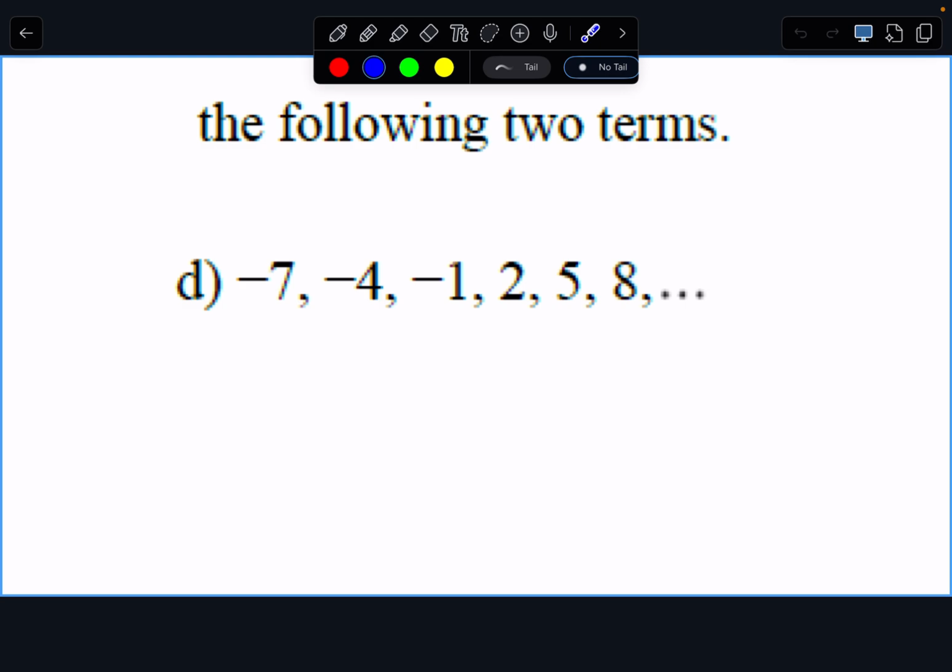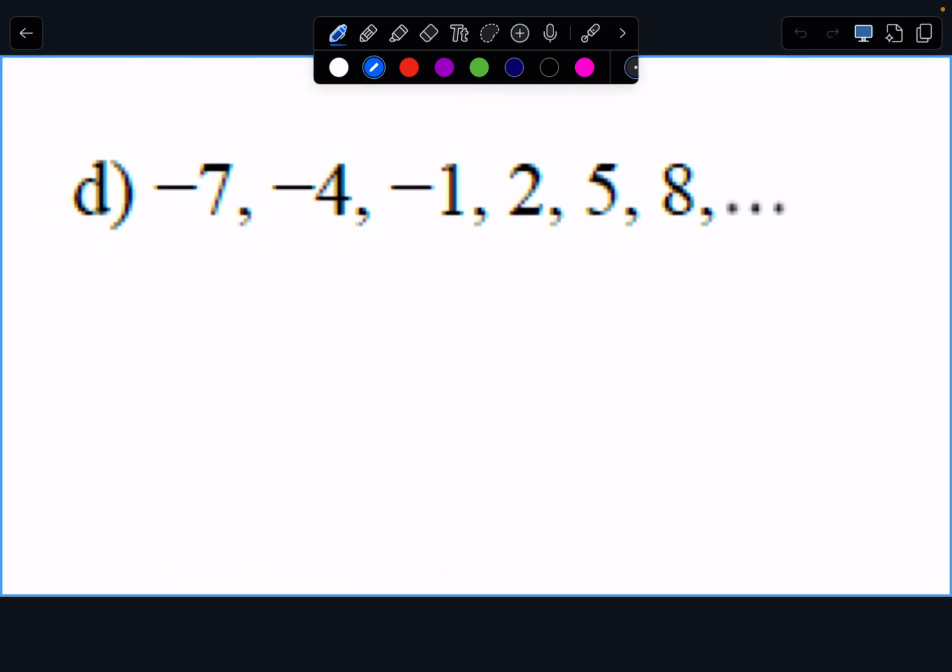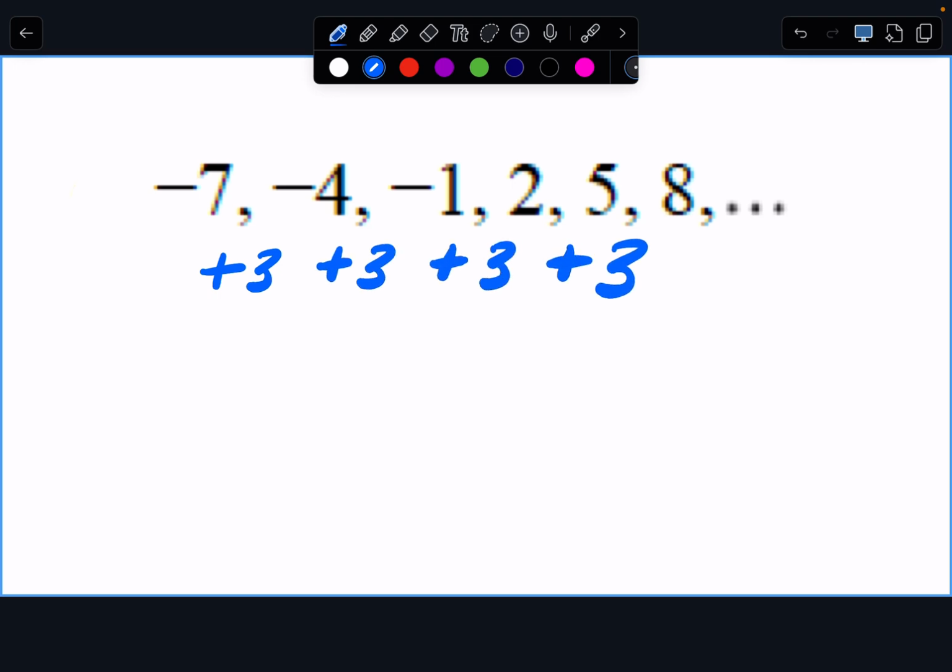Okay, everyone listen. Today we're going to be dealing with a sequence of numbers with a specific pattern, and most of the time we're going to be aiming at what are called arithmetic patterns and geometric patterns. First things first, I want you to look right here. What's the pattern? Let me erase this D so my brain can look at these numbers. What is the pattern? What's happening from one term to the next? Adding 3, adding 3, adding 3, adding 3.